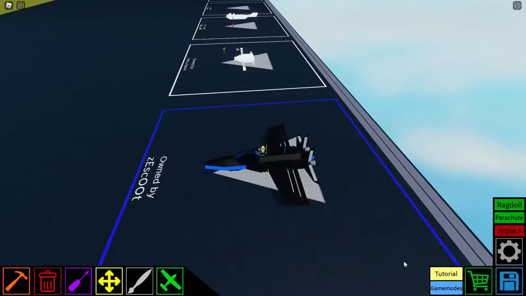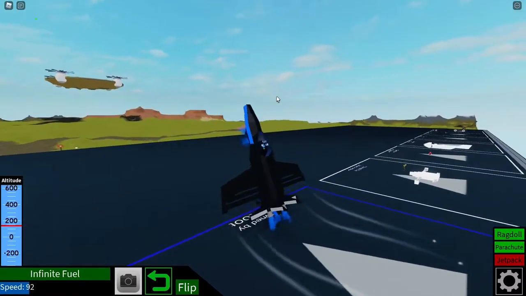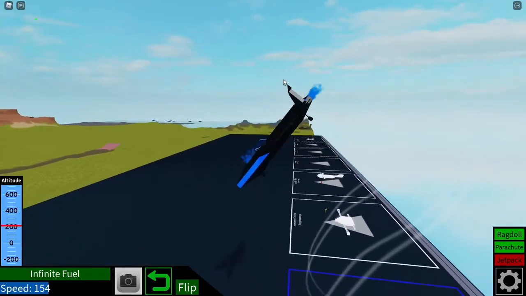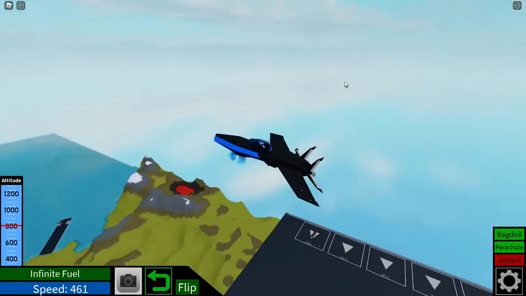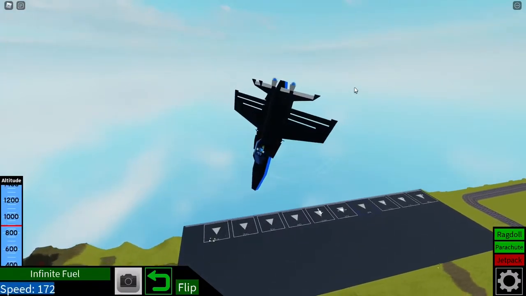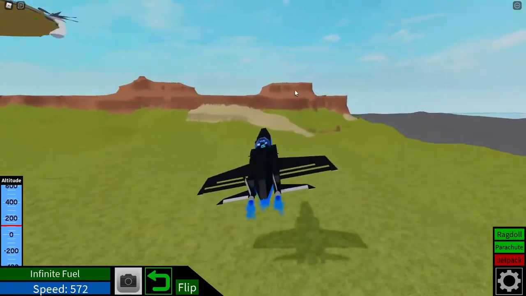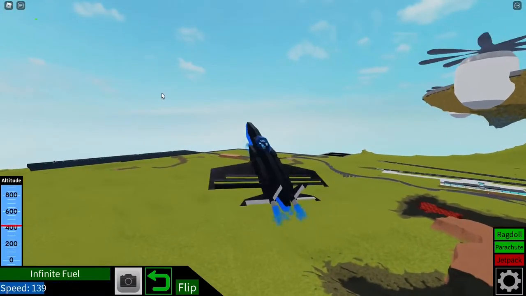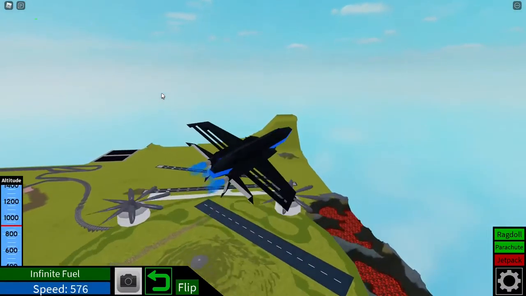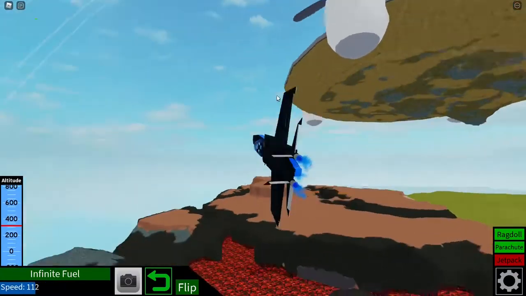Next is the F-15. Probably one of my favorites. You should be able to lift the shoulder, but yeah, you can. Very fast. Very fast. It has two speeds, so it can be hard.